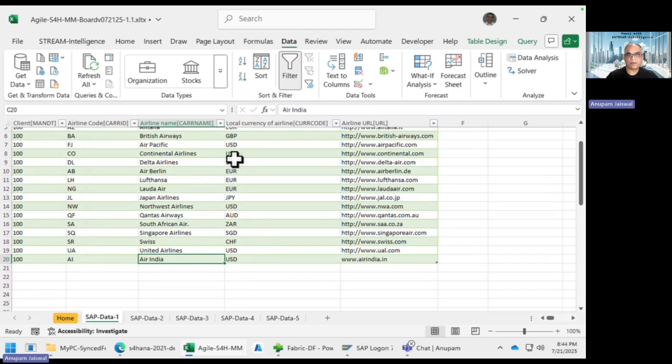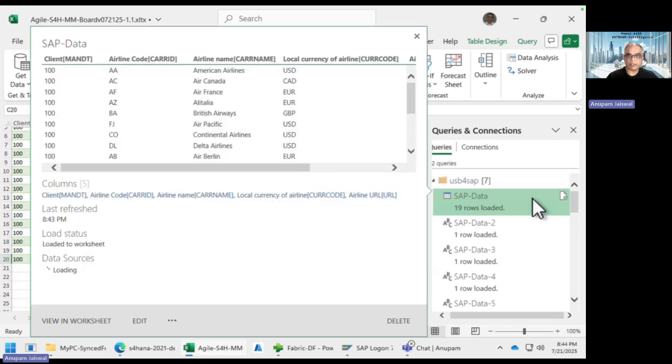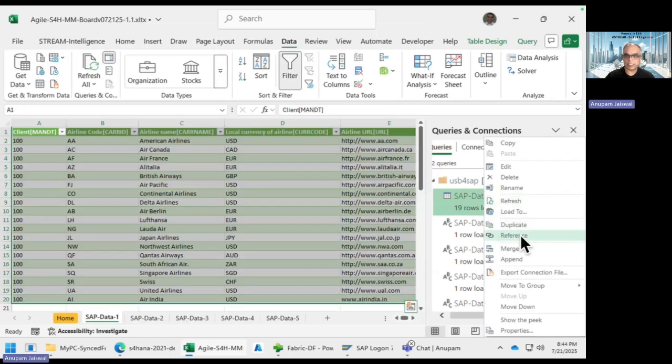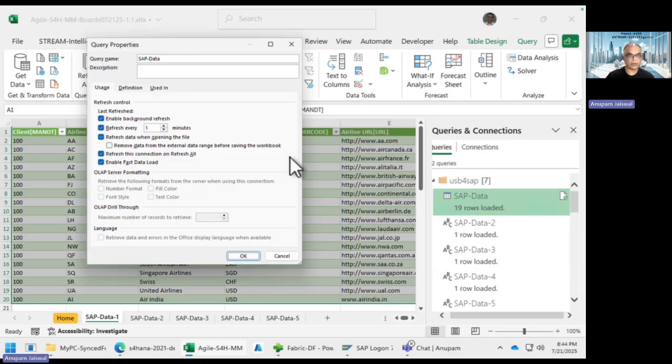Now what I have done here, this is how you can automate the stream, is we are using Power Query, and within that there is a tab for properties where you can say refresh every 60 minutes, 5 minutes, I don't know, 900 minutes, whatever you want to set it. This will go and refresh the data at this frequency, and I find this to be pretty useful when users don't want to go repeatedly and grab the data. They want to automatically refresh.